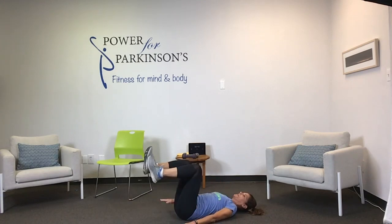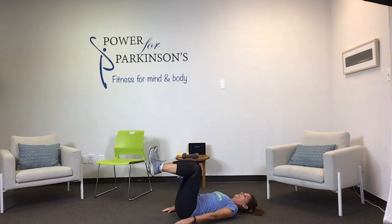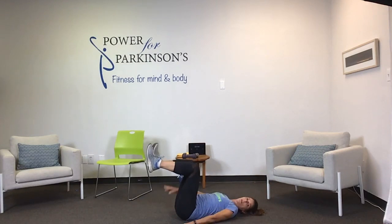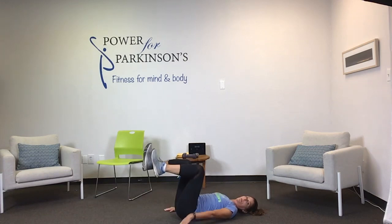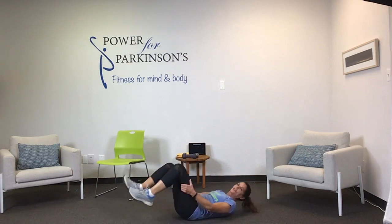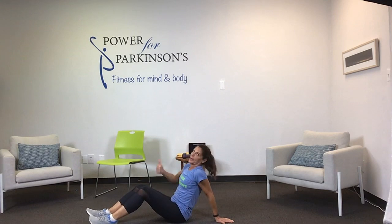So let's see, back, we're doing opposites. All the way down. Pull your belly down every time you drop that leg. Pull it down. If you can't reach the floor, that's okay. That doesn't make you a bad person. That doesn't mean anything. If you can't reach the floor, just reach where you can. All right, we're done with our floor exercises. Come on up. We're getting ready for our squats. Hands on the thigh, roll up.